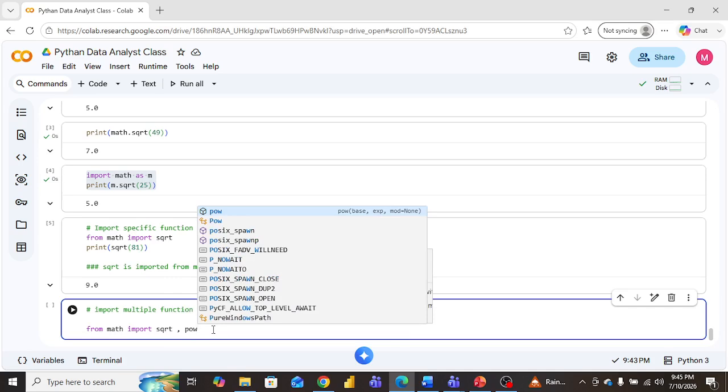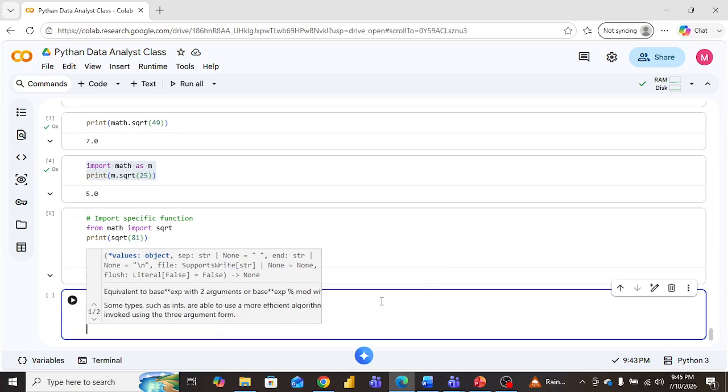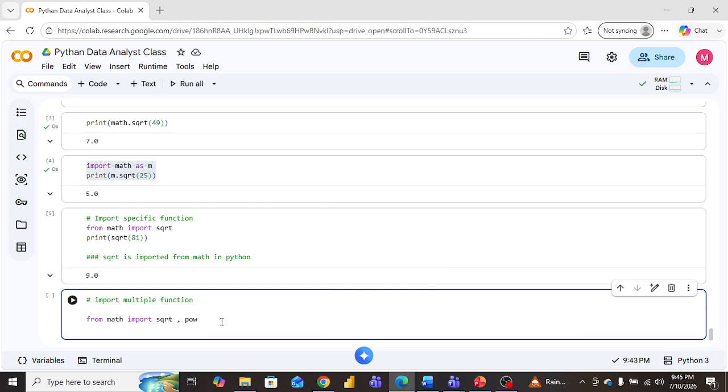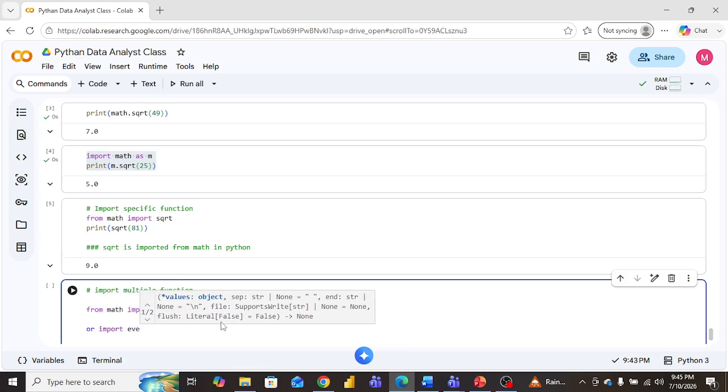So here from math is like an import, right? But I don't want to recommend this, making multiple things here. Or we have another option: import everything in one line.